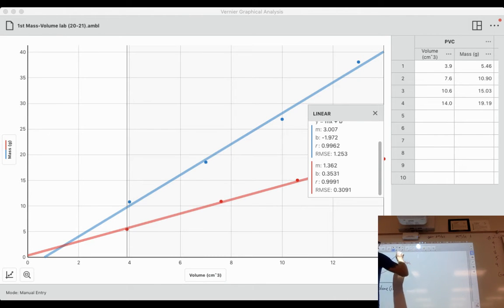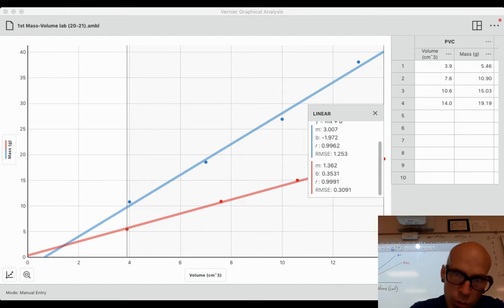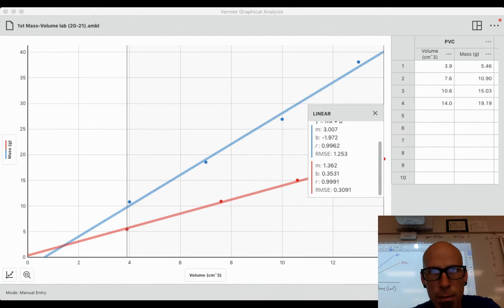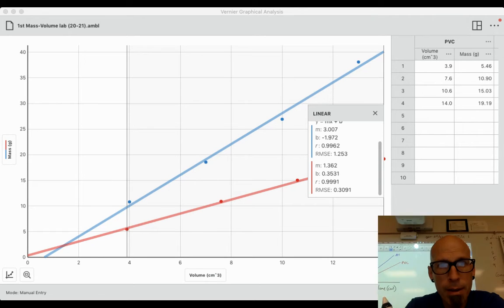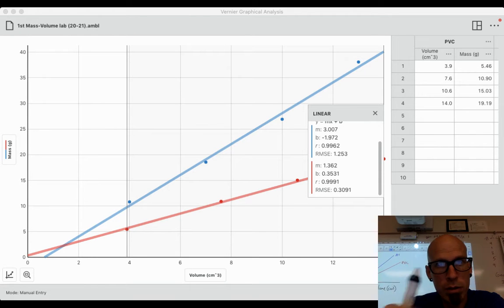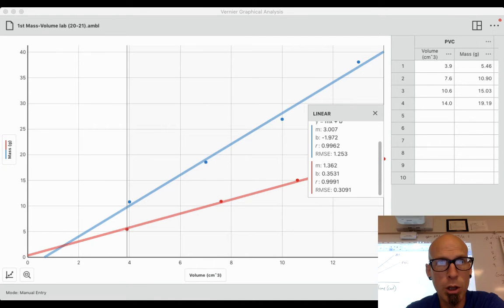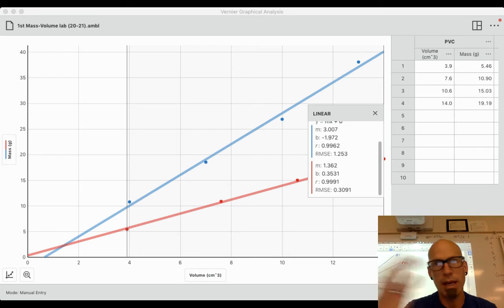The whole point of you doing this is so that when in the future we have to refer back to this, you have it all in there. You have a record written down of what you did in class, what data you got, what your graph looked like, what's where, and then of course you're going to put the slopes on each of these lines next to it, and then write a sentence of what each of those slopes mean, so that we have a written record of what we did in your comp book with everything else that we have.